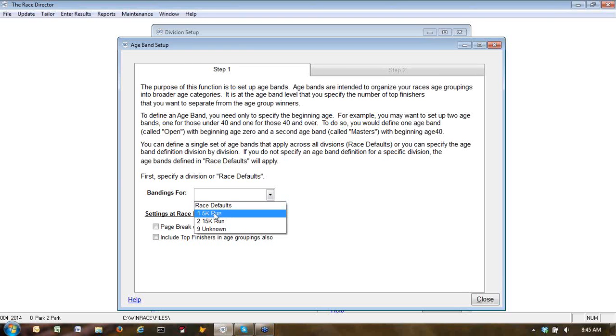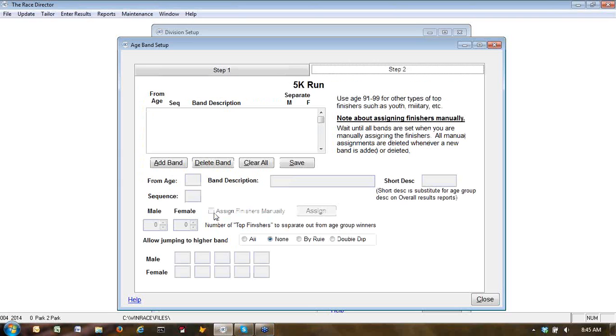In this case, we are going to have a special category, so we're going to set up the 5K run independently. These age bands, there's going to be 2 in this case: an open band beginning at age 0 and a masters band beginning at age 40. There's actually going to be a special other band of military, the top military finishers.